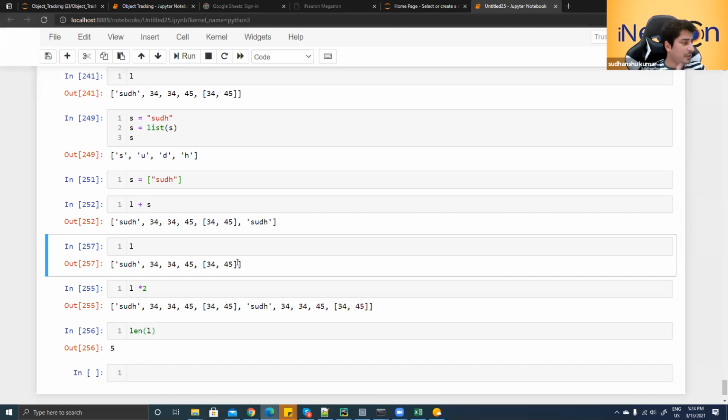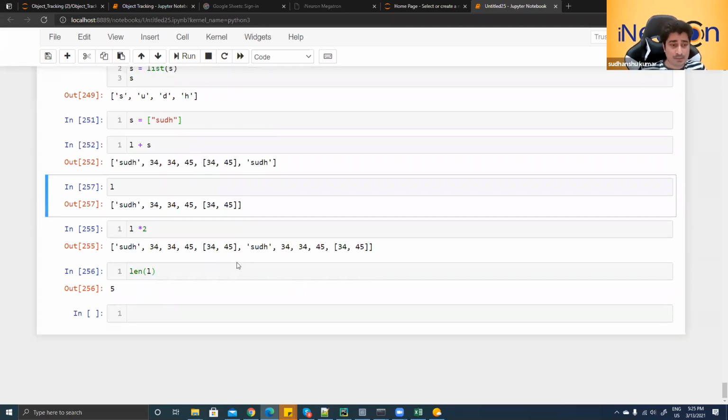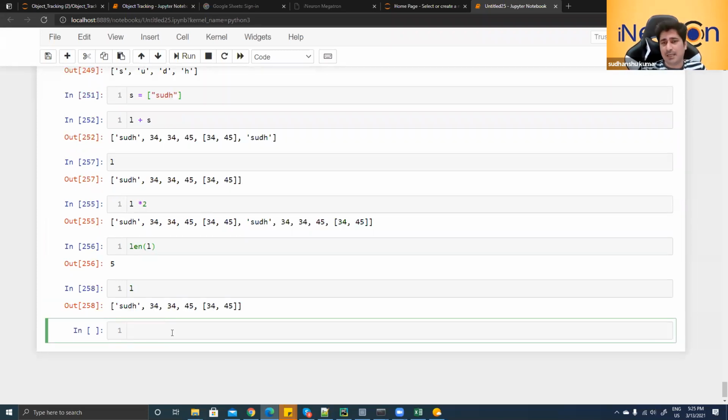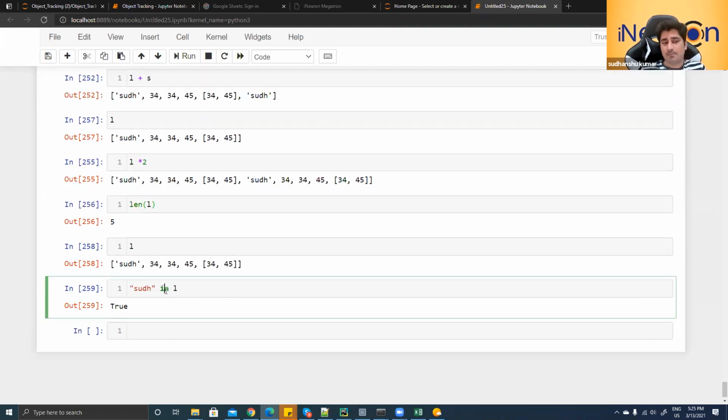Now here, let's try to talk about one particular function. I have a list, and if I have to find out whether my name is available in this list or not, maybe I can write it this way: SUDH in L. Simple, right? It is returning me True. It simply means that, let's suppose someone has given you a huge list, and you have to check whether a particular element is available inside the list or not. You can write this element in this list, and then your work will be done. Again, if I check 34 in L, True. This one in L, False. This one is not available in the list, so it is giving me False. A very simple and handy statement that you will be able to find in this particular place.